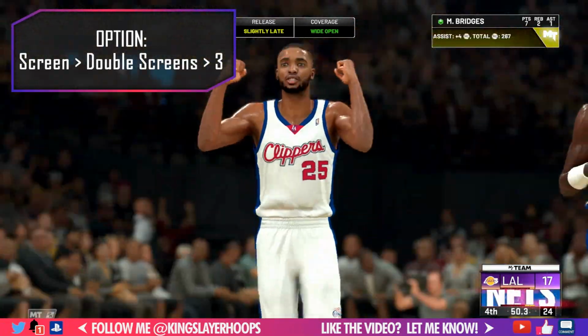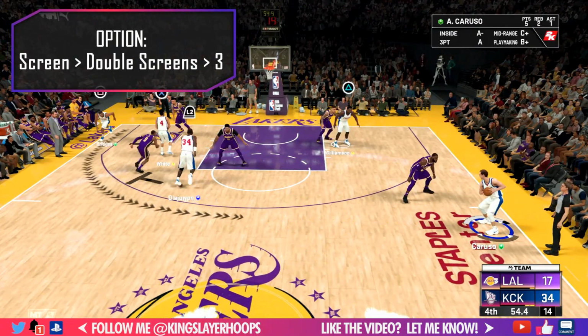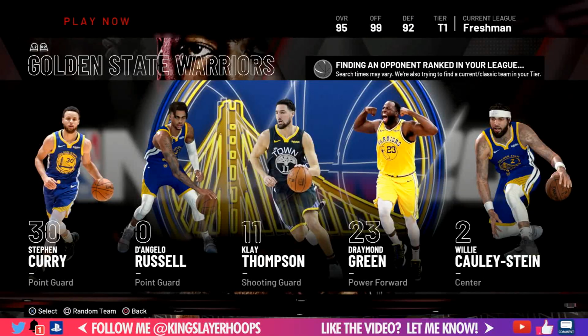Bada bing from downtown. All right, so replay one more time. We're gonna see double screens here. Our man comes over the double screens. Pretty simple, but very effective.